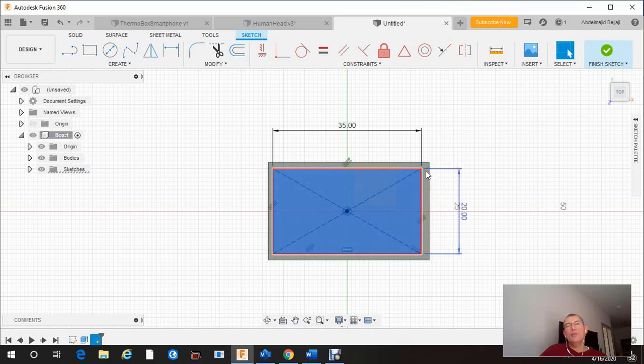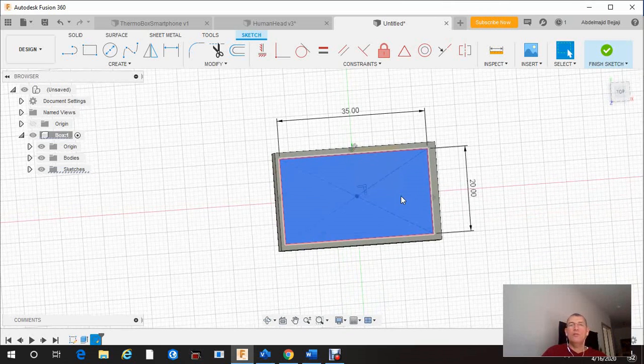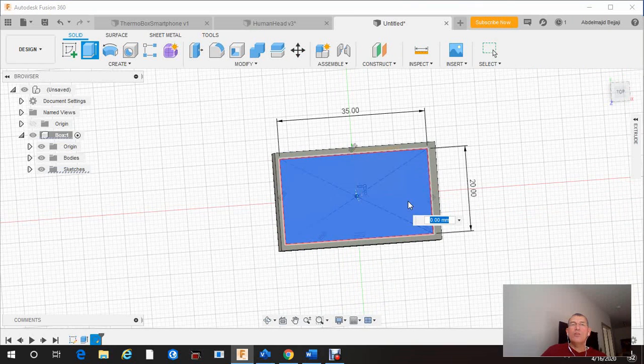inside another rectangle. So when you click on here, what we want to do, we want to take out material. So click on Q after that, and then there is a field where you have to enter how much you want to take. Remember, the depth of the box is 10 millimeter.